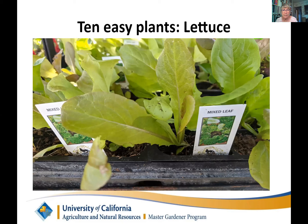Another easy plant is lettuce. You can start it from seed or from a transplant six-pack. It prefers regular garden soil, more sun than shade, and a fair amount of water — it's going to need a lot of water. It may tend to go to seed in summer when it gets too hot, so I suggest growing it from autumn through spring in our climate. It's easier to grow leaf lettuces than head lettuces like iceberg or romaine. Leaf lettuce is a great starter plant.